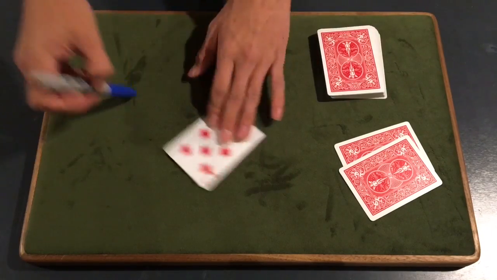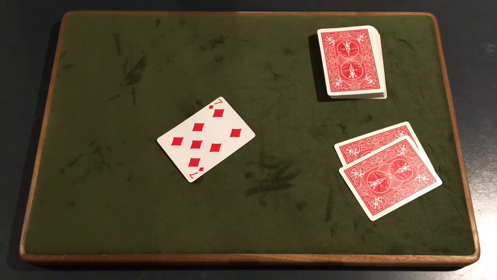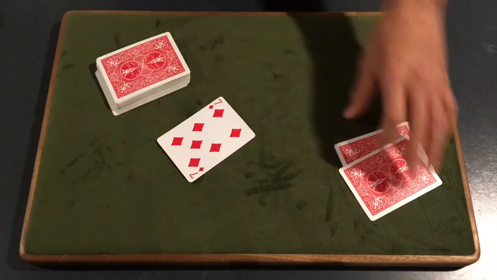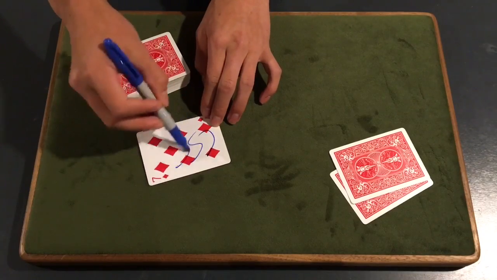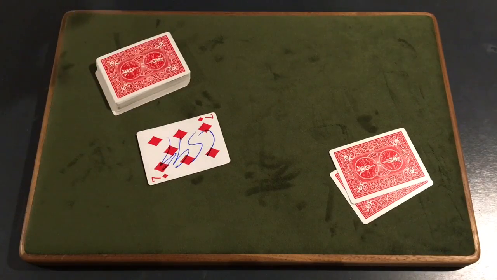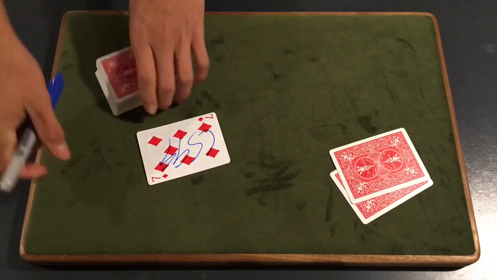In this case, you're going to have them sign their card. Okay? So we'll go here. Once again, you still have these right here. So you're going to have them sign this. Let's just go CS99, whatever. It doesn't matter. They sign their card.